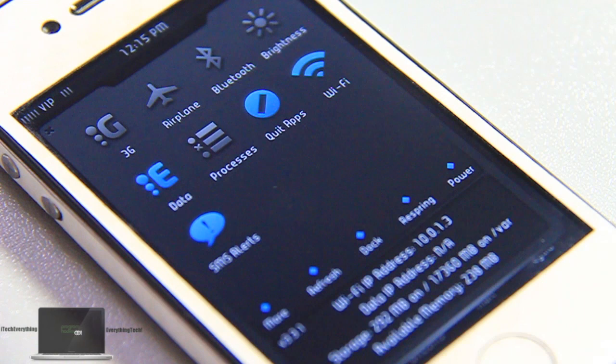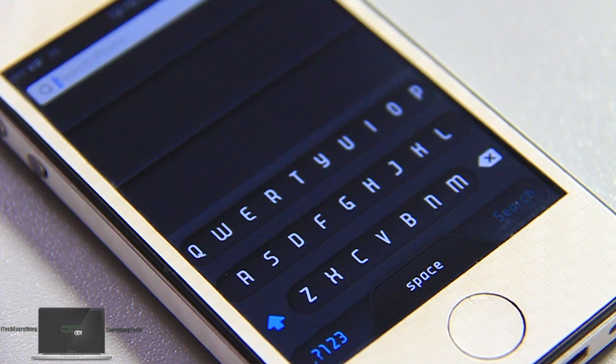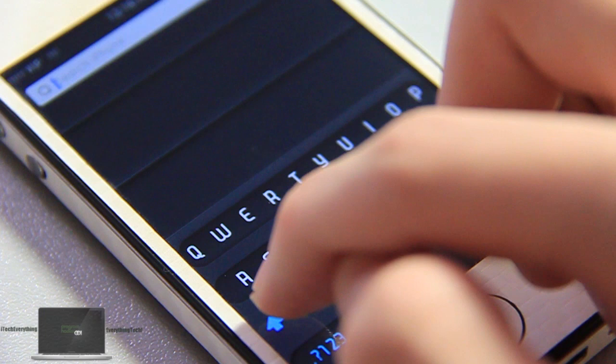There is also a color keyboard to this. I'm sure you saw it a while ago in the SMS Messages part of this theme. Very, very nice color keyboard, guys. When you tap an icon, you can see it floats and it turns blue at the top there. Very nice, just like the passcode, wallpaper blue. And if you press the caps lock button, it turns white. If it's on, it turns blue. Double tap, it turns even darker blue.